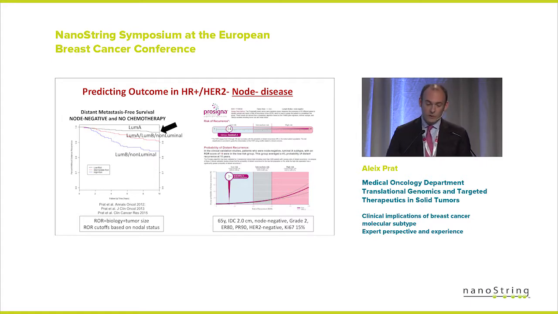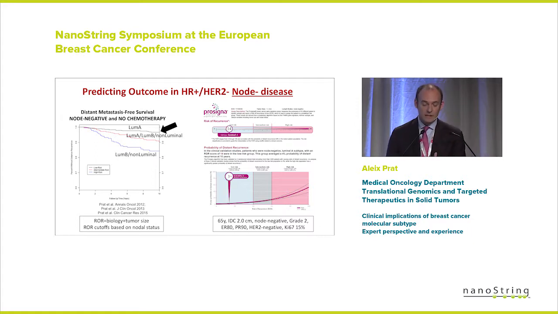This is just an example of what I also call precision medicine or individualized medicine. This is a patient, 65 years old, postmenopausal, with a tumor of 2 centimeters, node negative, grade 2, ER 80%, PR 90%, HER2 negative, with a Ki67 that is not very low. Call it intermediate, Ki67 at 15%. And here, when we do the assay, we know on one hand it's a luminal A, but on top of that, we can predict the prognosis of that patient, and in this case, 40 points would mean a risk of relapsing, meaning relapse at distant sites, of 3% without chemotherapy, just with 5 years of endocrine therapy.